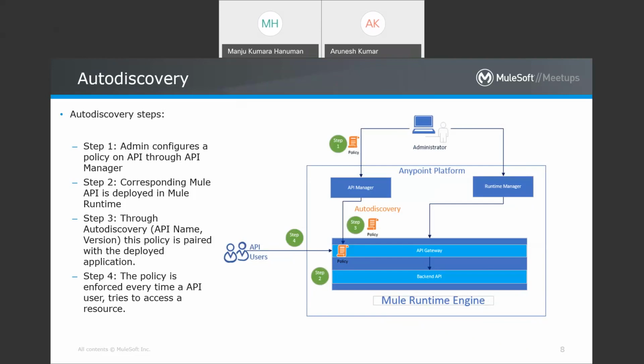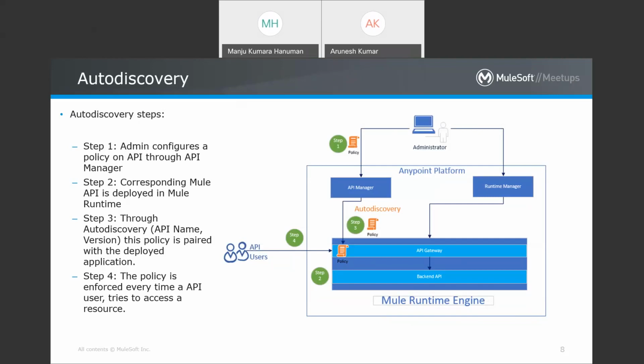So step one is your administrator comes and applies a policy. It could be a simple basic auth policy. Now, once the policy gets applied and the code is deployed in your step two, these two things need to tie together. This happens through your auto discovery. Based on the API name and its version, API Manager ships that policy to your API gateway, which sits in the Mule runtime.